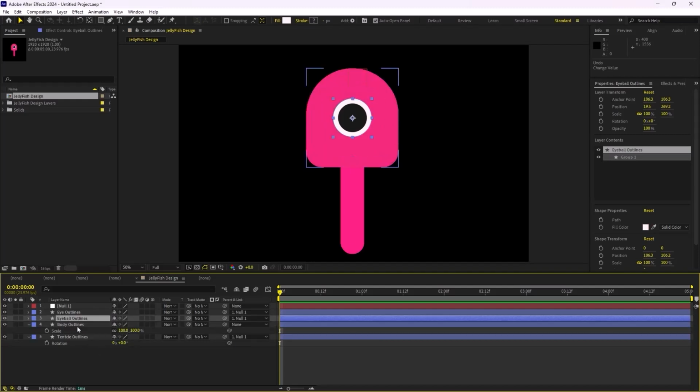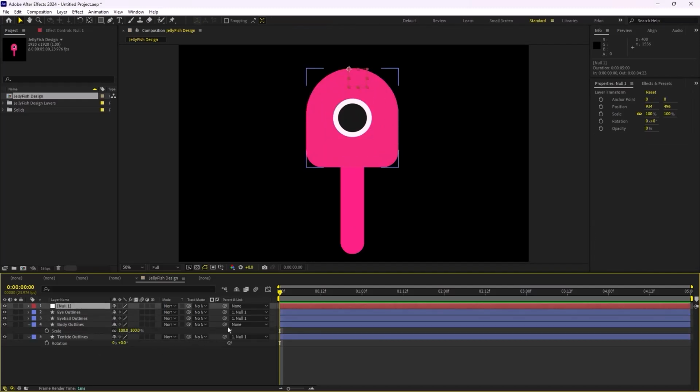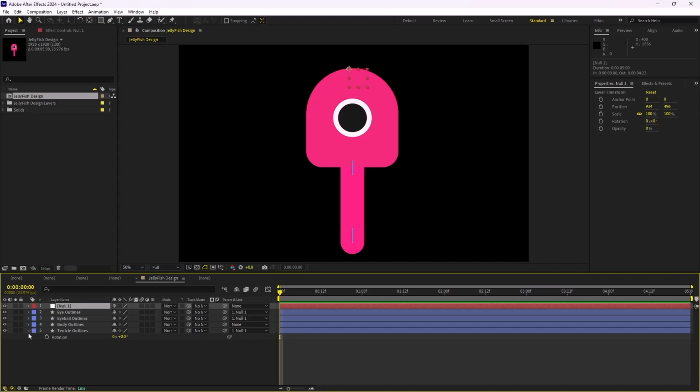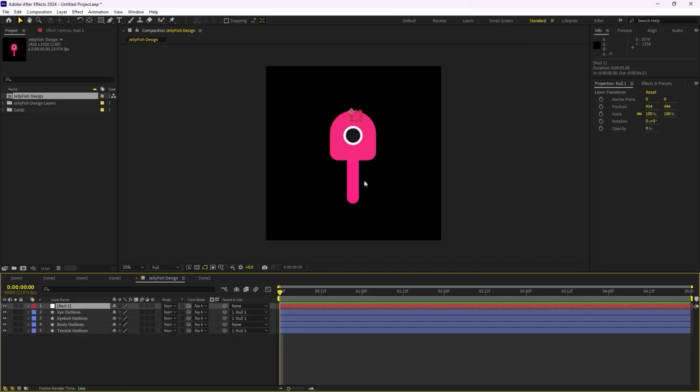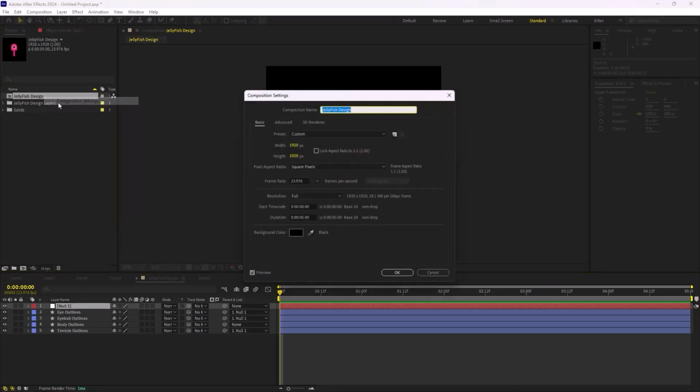Now that we have finished our rig, let's take a moment and talk about loops. It's fundamental to remember that in order for a loop to be perfect, the range between the keyframes we're going to add should be equal, or multiples or dividers of the unit we choose. For this video, we are going to set the body movement every 8 frames, and I will also work on 50 frames per second to get a more cartoonish look. So right now let's check our composition settings.